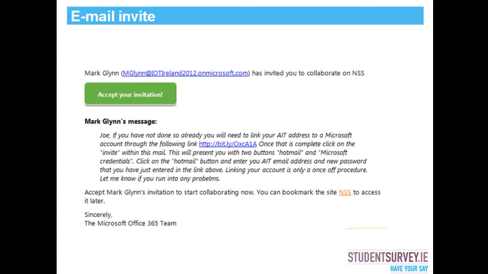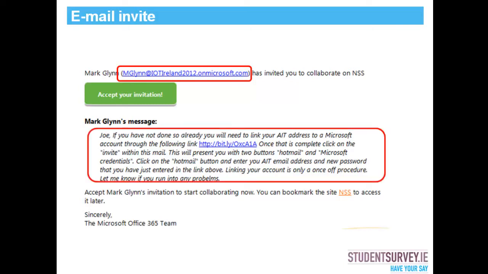Here's an example of an email that I distributed. There are three distinct parts to this invite. The first is who it came from. And be warned that sometimes spam filters can block these accounts, so if you were expecting an invite and it didn't arrive, please check your spam folder first. The second is a free text box where site owners can type in the personal message that they want to send to the invitee. And third, and most importantly, the button that a person clicks to access the site.